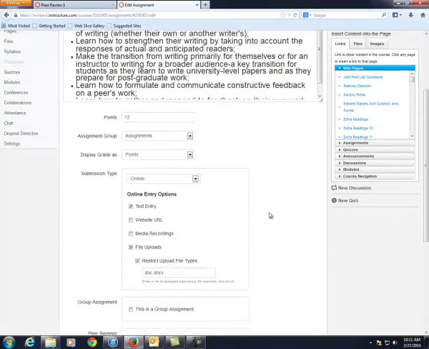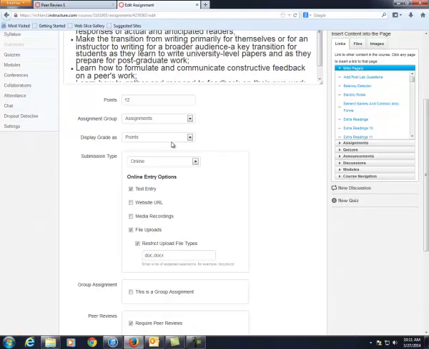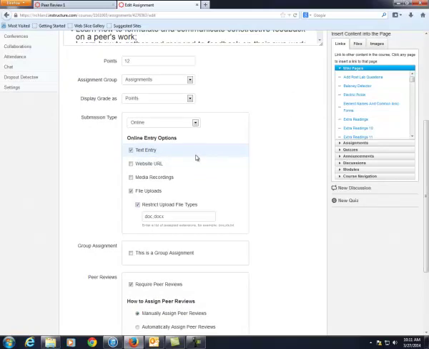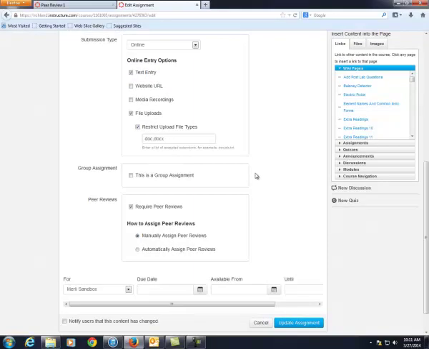So what this is, this assignment group is assignments, points, and what I've got here is a text entry so that the students can submit their text and then other students will be able to review it. Make sure that you have a file upload type set, and I would make sure and restrict your upload file types because students are not going to have access to the same variety of files, or the ability to read different files, that you do. So make sure that you restrict it to, for instance, just doc and docx. That way you're pretty sure that all students will have the ability to read those.